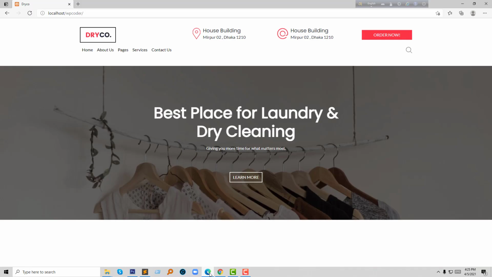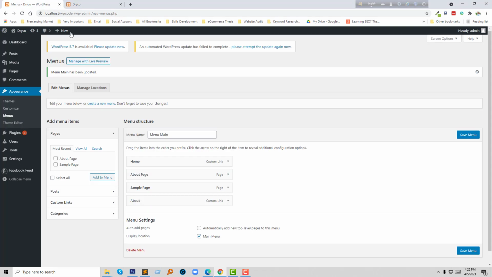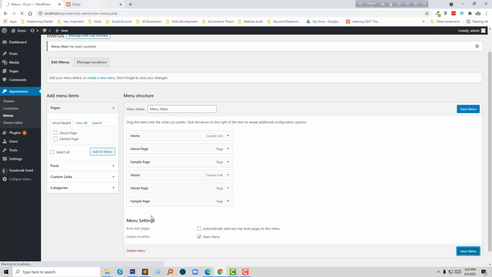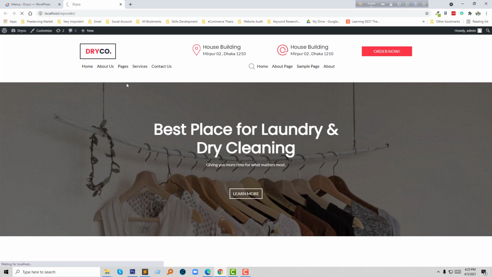Okay, now it looks perfect. If we update any menus from here, for example, I am going to add two other menus and click on save. Now I'm going to check. Wow, this menu is working now.